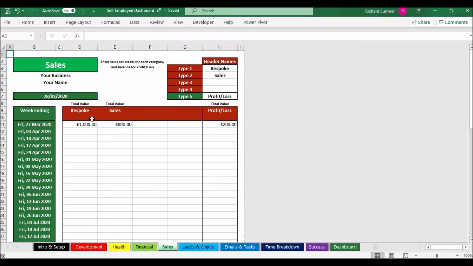You may also want to put in things like sales that have carried over to the next month. If you want to put that in, just be careful what you're putting in as headers, but you can decide what 4 items you want to follow as far as your sales are concerned, and itemize them here, and then that will form these headers. And then simply fill in the value each week. So every Friday on those dates, fill in the value. What you're doing is your sales for that week broken down into categories.